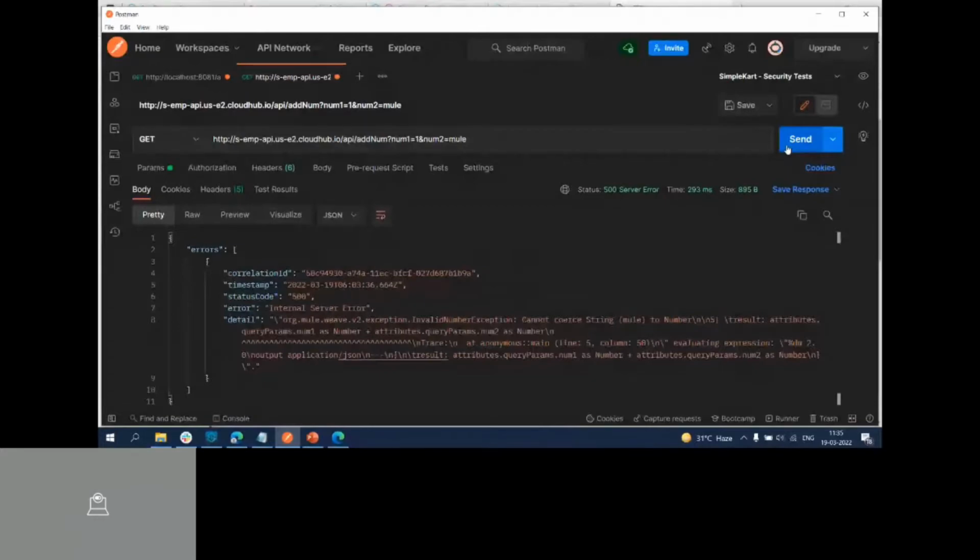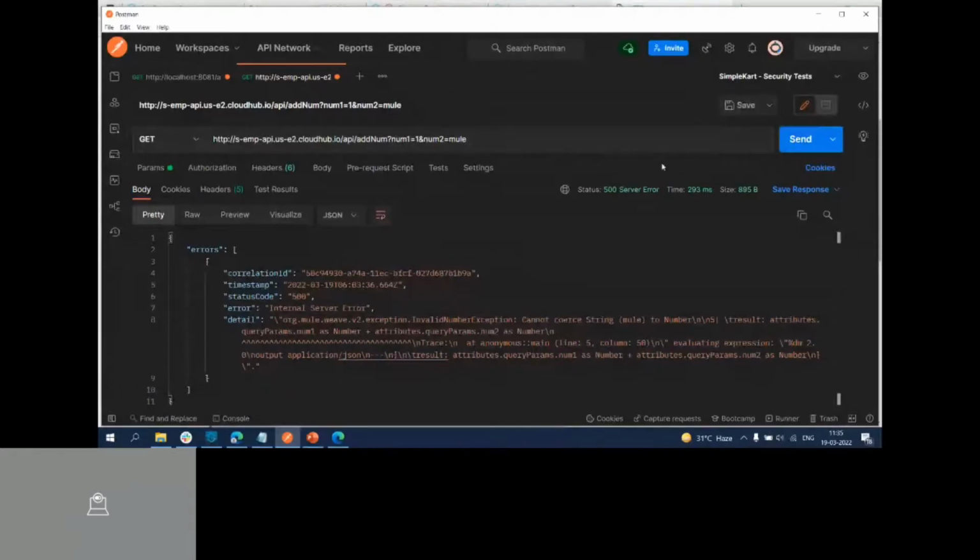But in some scenarios, we do have to propagate our exception to the experience layer, like if you are connecting to a database or a SOAP web service which has a different kind of exception related to data, like ID not found, like employee ID not found. So you want to propagate it to the experience layer also, so that the user is able to see what the error is.